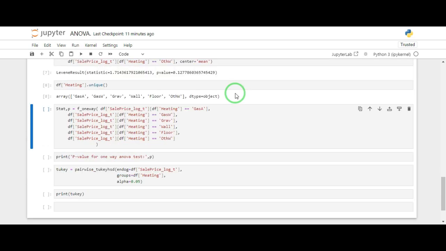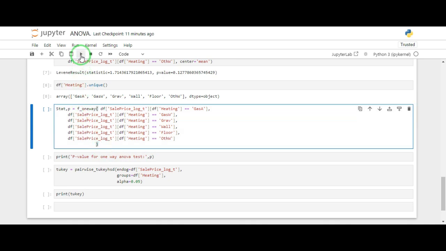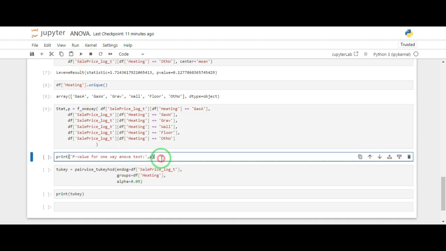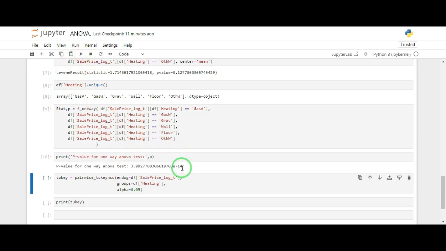We have 2 approaches to run the ANOVA test in Python. One is with the stats.f_oneway method, and the second one using OLS model. As we know in regression, we can regress against each input variable and check its influence over the target variable. But here we use the first method or the first approach, and we run the ANOVA test. The p-value for the test is less than 0.05. Then we can conclude that at least one group mean is different from others.